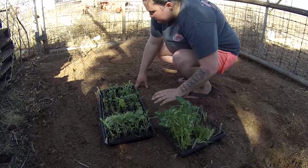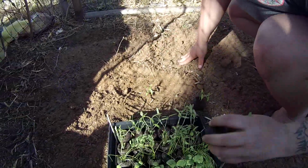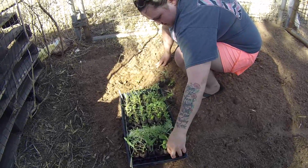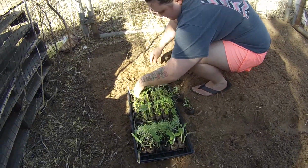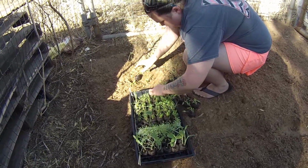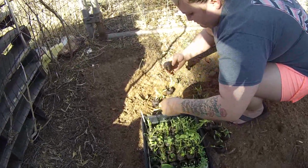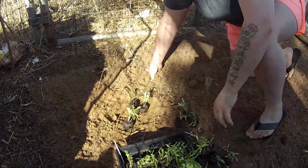Kind of remind us about what you started here. We have tomatoes, squash, lettuce, broccoli, cilantro. We have watermelon, cantaloupe, jalapenos. I think green beans, and I think that's what I've got so far. Did you say green onions? Oh, I have green onions and yellow onions. Right now, I'm just doing the tomatoes. I had to ask if you said it because I stopped listening to you. I'm sorry. It's okay.